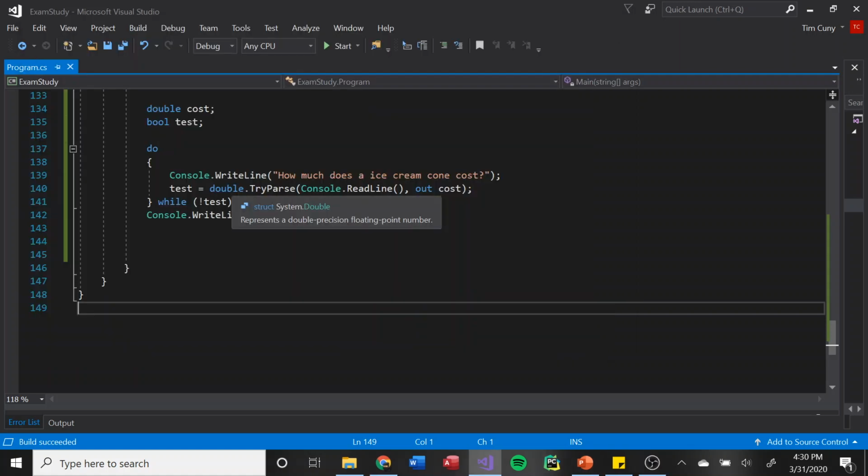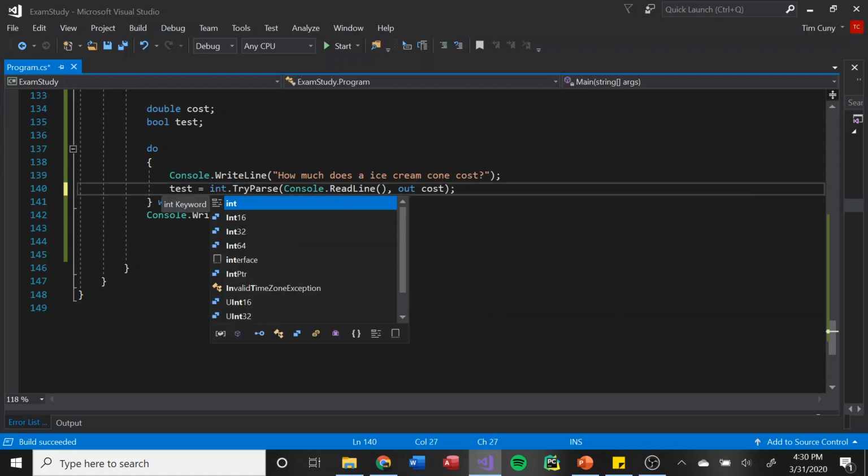You could also do the same thing for integer. We just have to make sure we change everything.